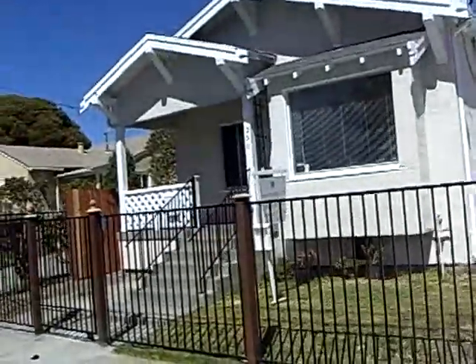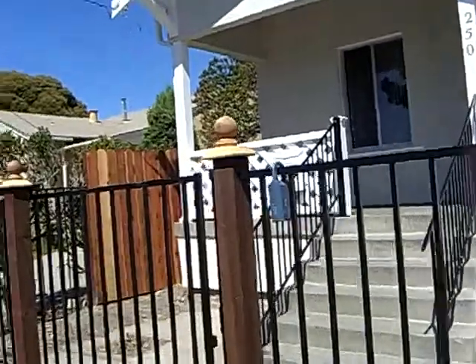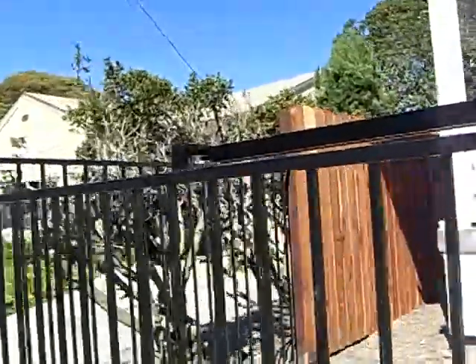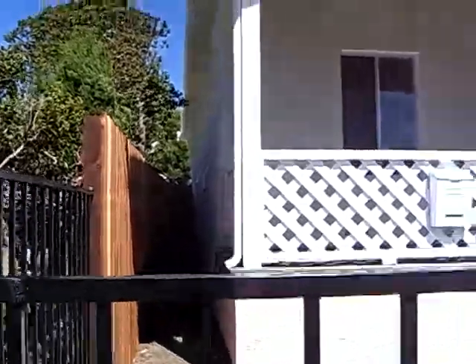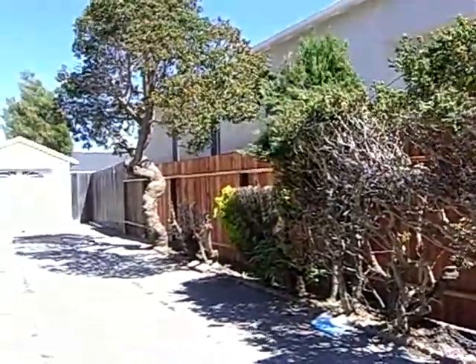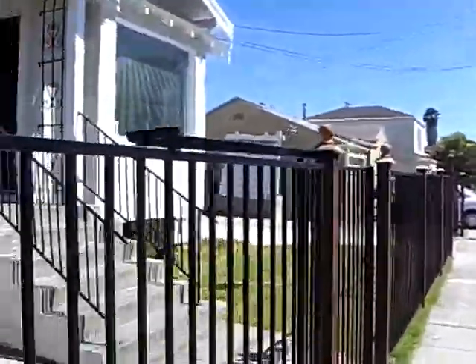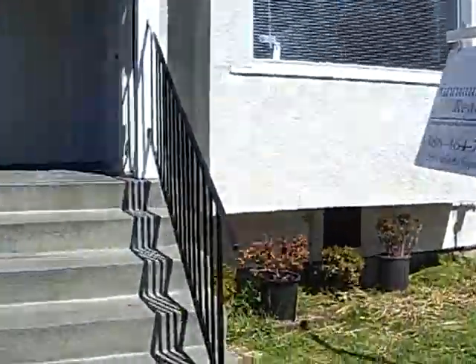Now I'm going to take you to take a look at the house inside. We just did a new fence on the left — all the way. So the house is in good condition. Here I am at the neighbor's area. Now I'm going to show you the exterior first of this nice house.